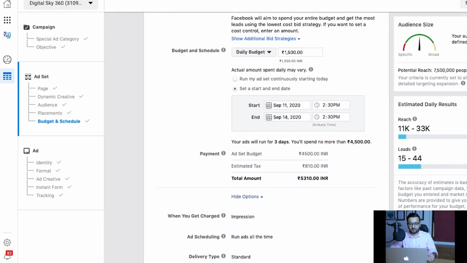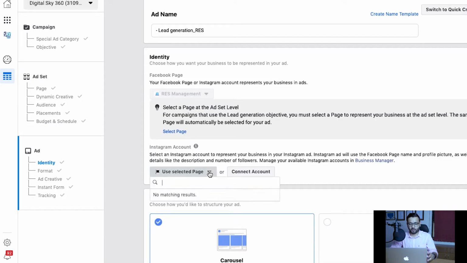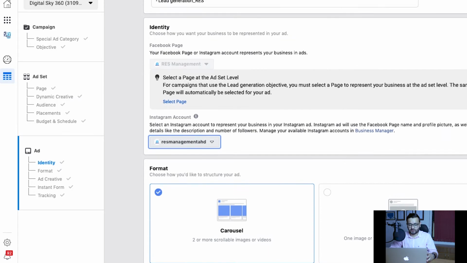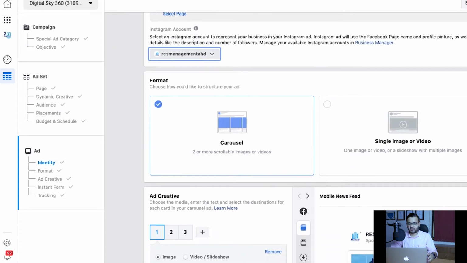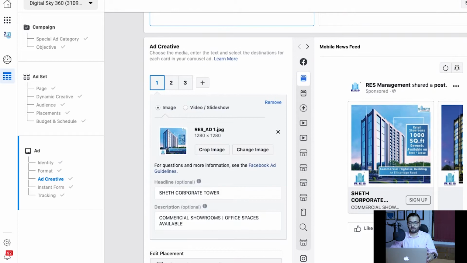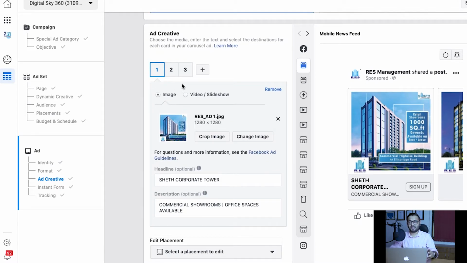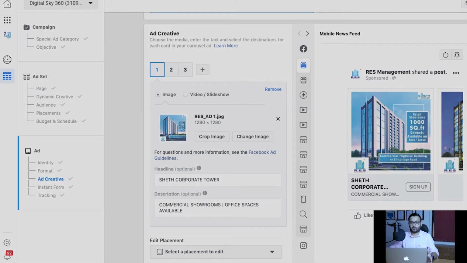All right, so we have come to the next page. That is a very, very important part, as we're going to select the ad creative out here. As you see, we have our ad post already ready. I click on image number 1, image number 2, and image number 3, and I see that my images are in the carousel format, because that's what we have decided today. That's the strategy in order to promote this ad. We are going to keep a carousel.